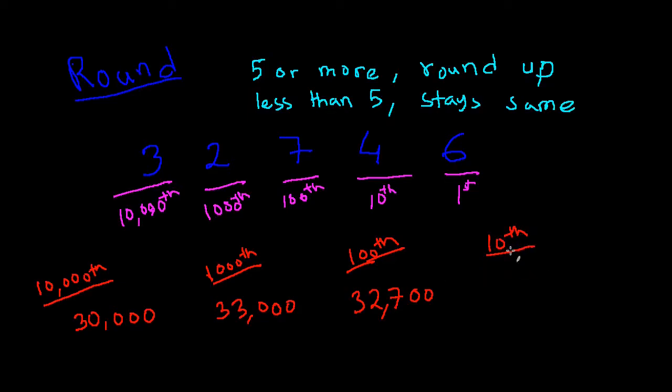Okay, so let's look at the 10th position. Whatever is here and on the left stays, and whatever is on the right-hand side becomes 0. And this number depends on whether the next number is 5 or more, or less than 5. Over here it's 6, which is more than 5, so this becomes 5. So the answer will be 3 2 7 5 0. And that is how you do rounding in general.